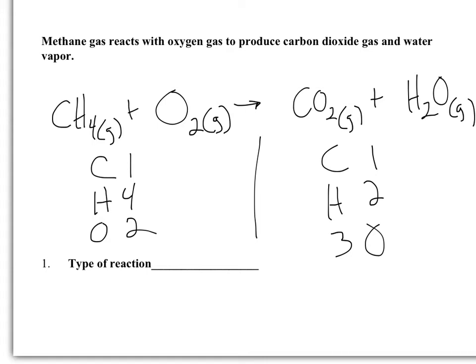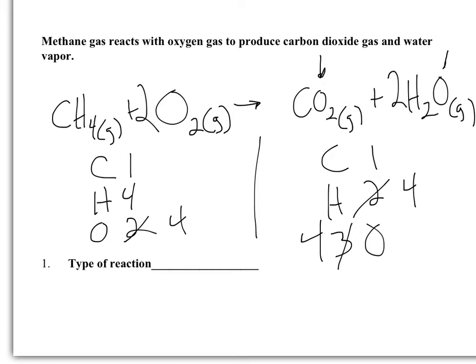So if we look at the hydrogens, because the carbons are already okay. If I put a 2 in front of that hydrogen, it changes the number of hydrogens to 4. Changes the number of oxygens also to 4. Total, 2 here and 2 here now. So the only thing I need to change on the other side is by putting a 2 in front of the oxygen. That gives me 4 oxygens on both sides.